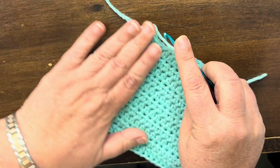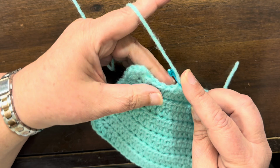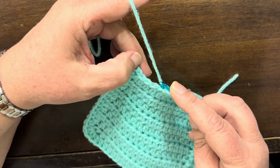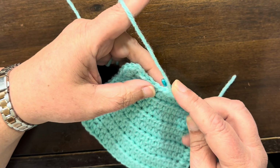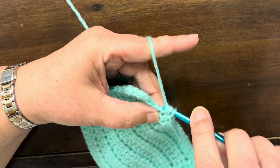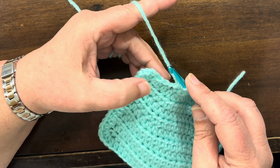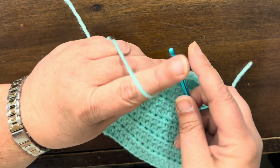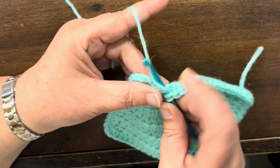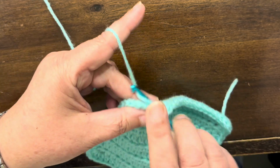All right, so here we are at the very end. We've got just a couple more stitches to go. Now keep in mind, this chain 2 did not count as a stitch. There's some debate on whether the chain 2s count. It really depends on the pattern. For this particular pattern, no, it doesn't count. And we're going to do one more right here.